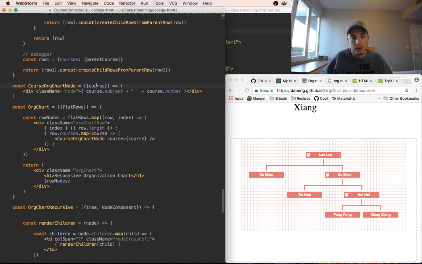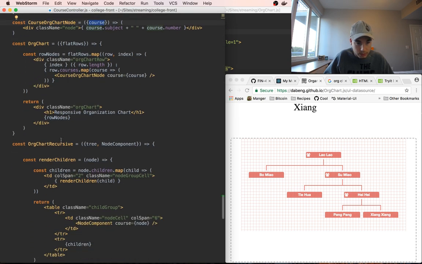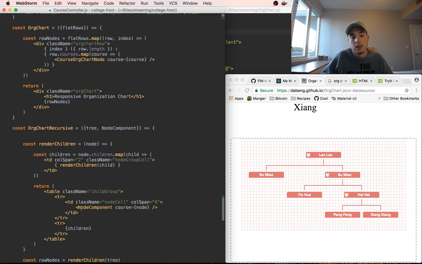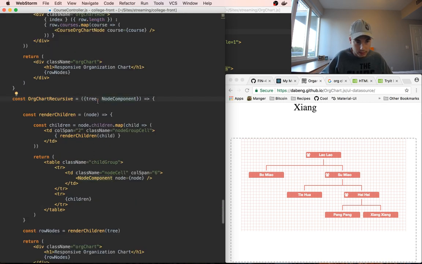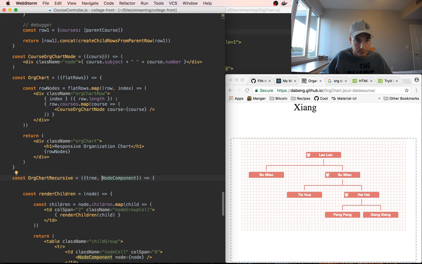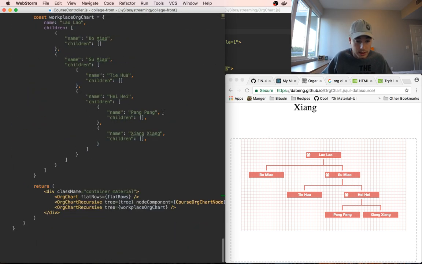So the node is actually a course. And if we look at our, let's see, calling of it. So now we can actually pass that component in, and I want to call this, we'll call that node instead. That actually makes more sense. We're gonna call that node. And if we wanted to do some vanity variable to make that more specific, we could rename course to node here or something. But we don't need to for this example, I think.